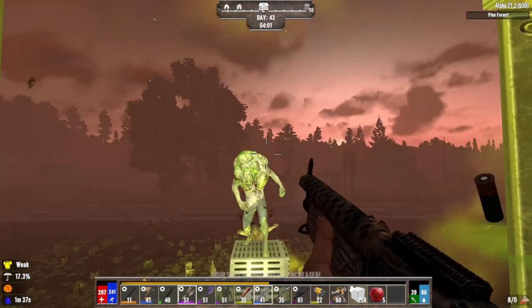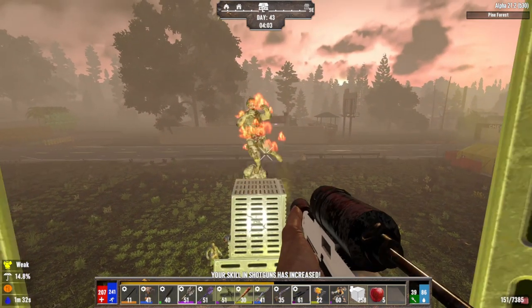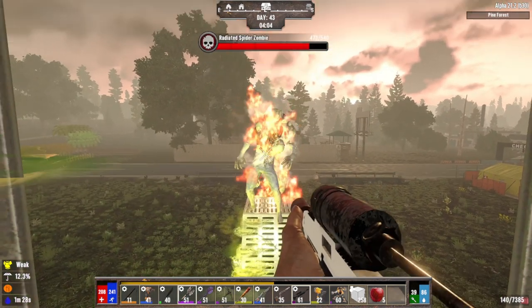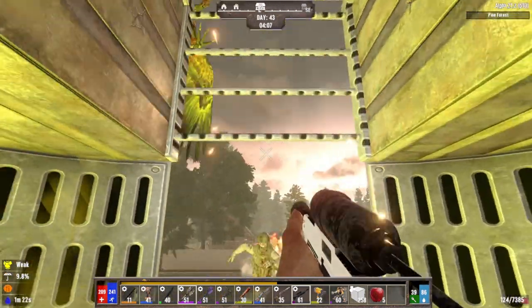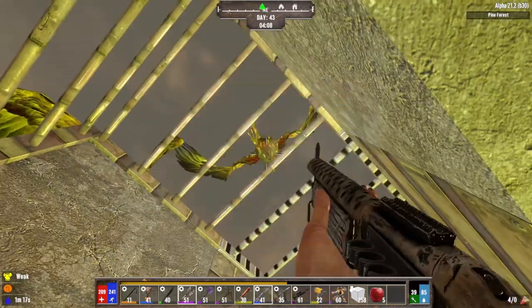Alright, Horde is officially over. We gotta clear out the rest of the nasties. And then we can deal with it. Looks like we had a couple demos near the end that exploded. Looks like the base held up good. The hatch obviously got destroyed, but that was expected. That's pretty much gotten destroyed every Horde.